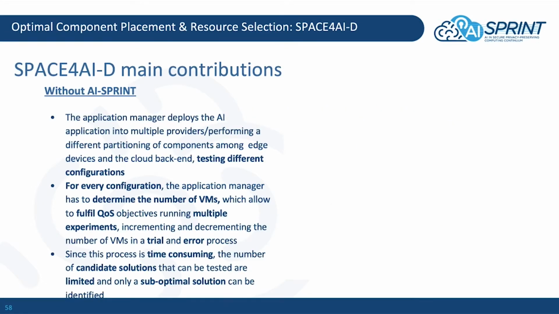So in the current practice, an AI designer has to test the deployment of AI application components under different settings by considering alternative devices, for example, alternative flavors of virtual machines. With AI applications, this combinatorial design space is even increased because AI applications can be partitioned. Since this process is very time consuming, the number of candidate solutions that can be tested is limited and only a suboptimal solution can be identified.